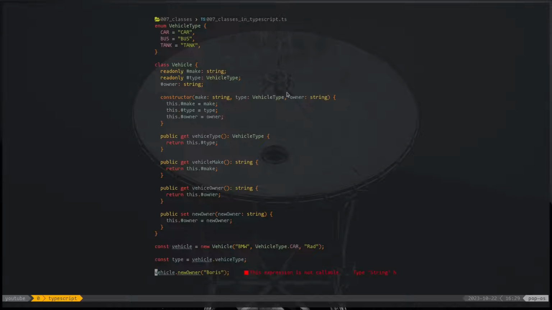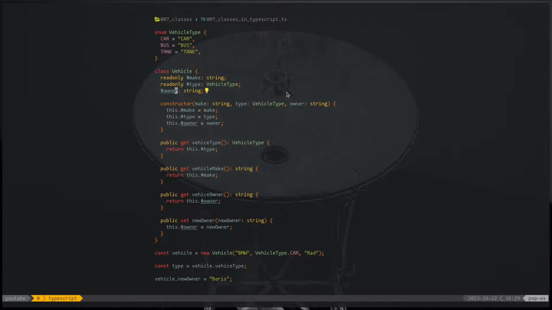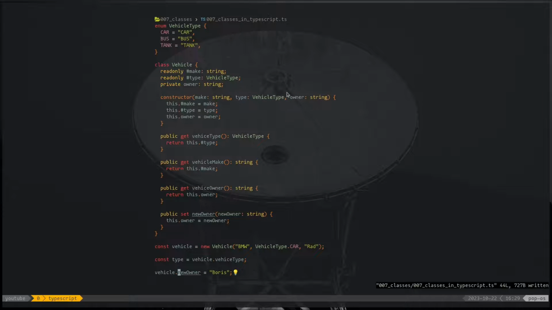It's not actually callable like that. In fact, the way that we would do this is we would say that the new owner is Boris. Now, if we had not had this setter, we would not be able to access that private variable in here. And let's say we turn this back to private using the TypeScript syntax, we still wouldn't be able to access it. So if we went now and we said vehicle, we can see that there is no owner field, and therefore without this setup we wouldn't be able to mutate that variable.